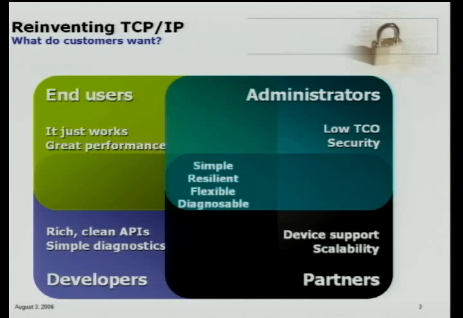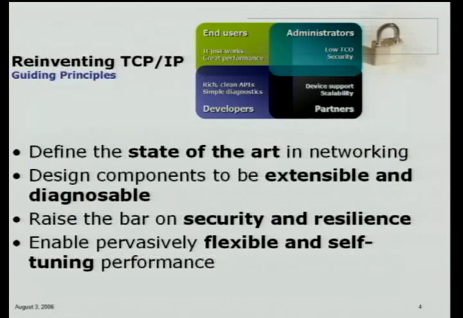You put all of those together and you come up with a set of fairly concrete, easily understood things that are going to guide what you do in overhauling the stack. So this is how they break down for us. The first is that we wanted to achieve something that could be referred to as the state of the art. In other words, when you think about how a particular networking problem is addressed, whether it's how you run over high bandwidth networks or how you secure an operating system, a machine that has network capabilities, we wanted people to be able to point to the work that we've done and say, that really did advance the state of the art, and there's some really useful new thinking there.